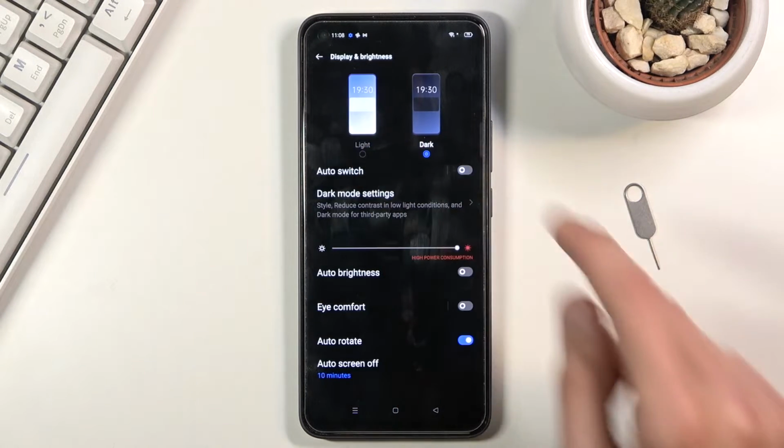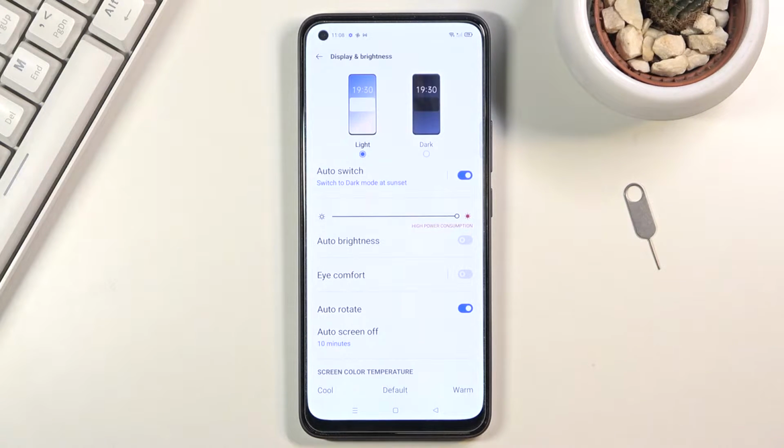But there is a nice function right here, which is the auto switch option, which not every device has, and by switching this on, it will determine if the device should be in dark mode or light mode depending on the time that is right now. So if it's, I don't know, middle of a day, it will stick with the light mode, because during direct sunlight, dark mode isn't necessarily the most pleasant thing to use, but light mode is most certainly better suited for that. Well, at night you might not want to be blasting yourself with just white light, so dark mode will be a little bit better for that. And this will allow it to automatically switch between those modes seamlessly. So highly recommend this one.